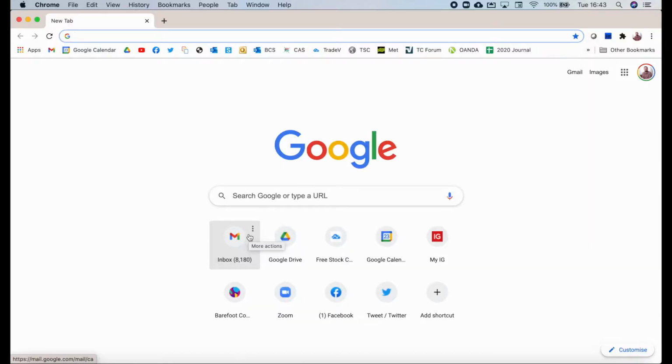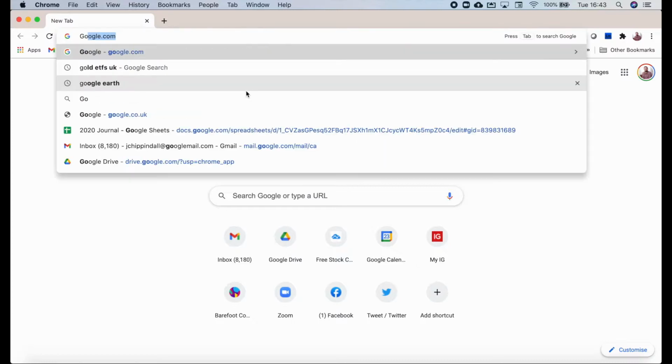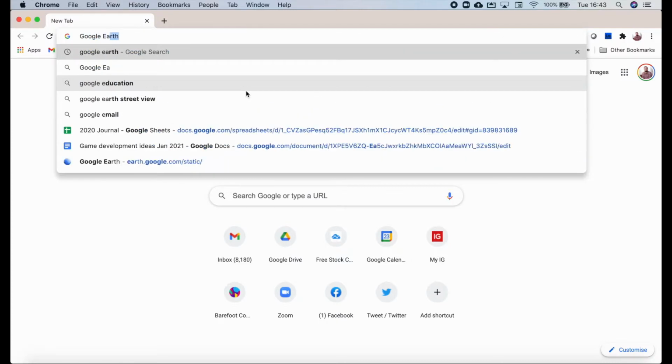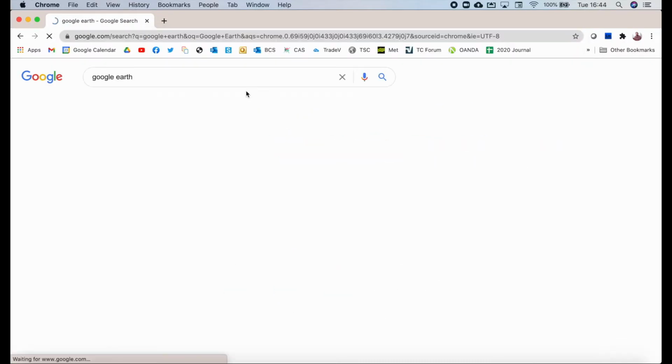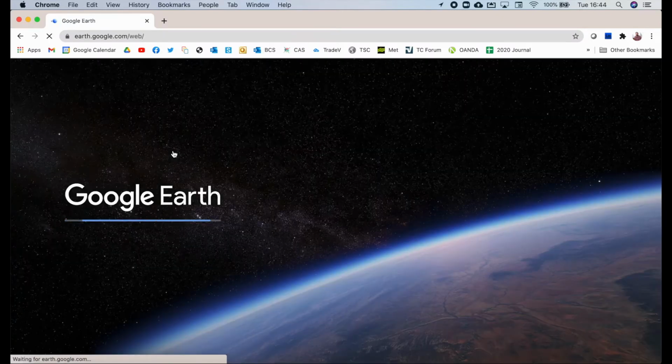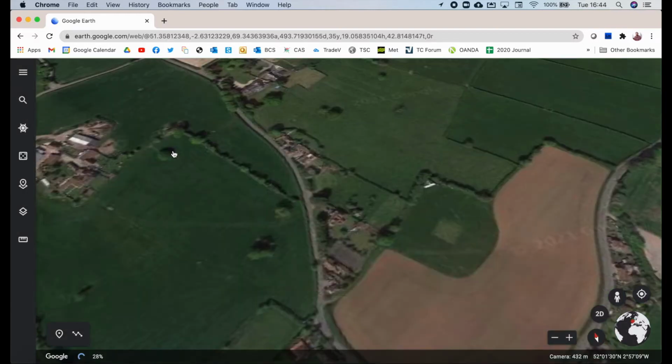Okay, so to get onto Google Earth, it's simply a case of Googling Google Earth and going straight to the top hit there, and it will load up like so. Give it a second. There we go.